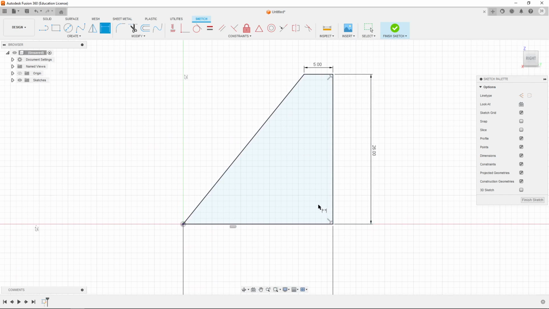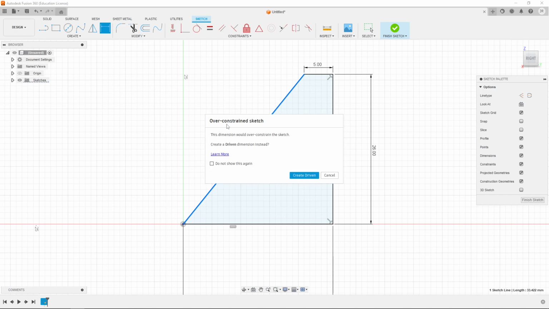All lines are constrained, including this one. I didn't put a measurement on it, but it is in fact constrained because, again, the implication is if this line is horizontal and there's a 90-degree angle, and this one now is vertical, and we know the measurement of this one and this one, and we know this one, the only way this line could be where it is, connected where it is, would be being a particular length. If you're curious, if you select it with the dimension tool, it'll tell us the number, but notice what it does. We cannot actually tell it to be a different size, because if we try to constrain it, it says, hey, I already know where I'm supposed to be. Do not try to do this, right?